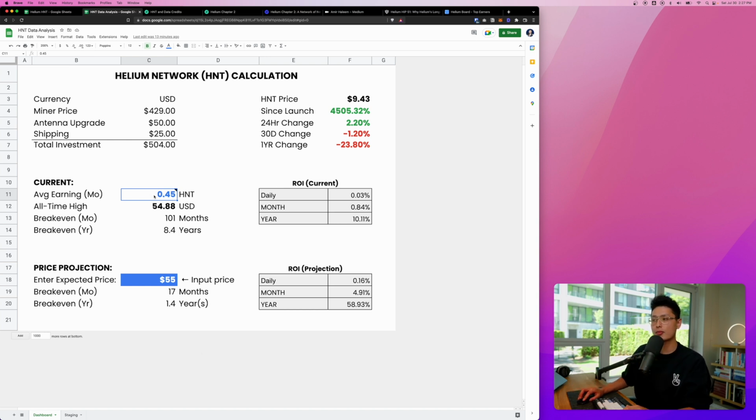For example, there are some miners earning 1 HNT a month. Easy. If you're doing one, look at how these numbers change. Let's say the token price is set to 9.43, then it takes you 3.8 years. However, if the crypto markets recover, HNT recovers, and the price comes back to 55, it only takes you 8 months to break even. And now let's say the token price goes up to $100. Some people speculate it could be in the next bull cycle, then all of a sudden it only takes you 4 months to break even. So this is basically a couple of parameters you can tweak.